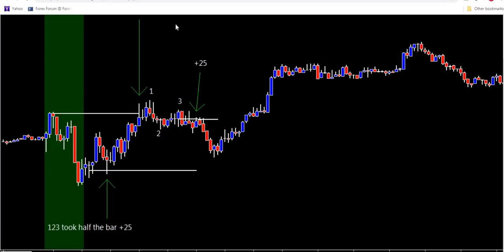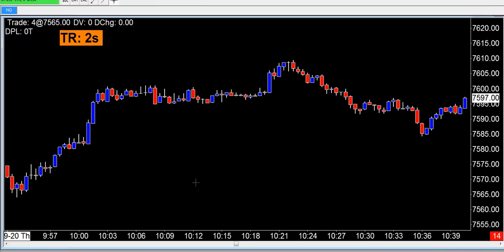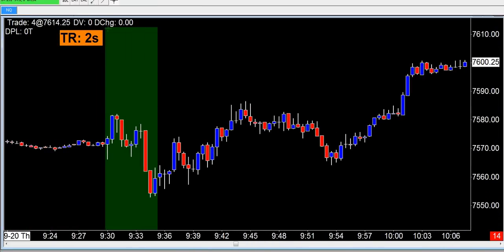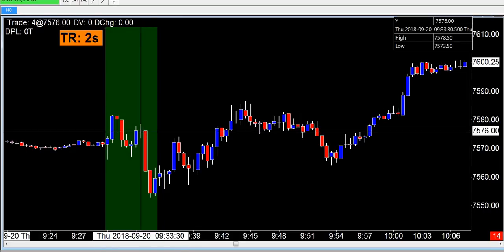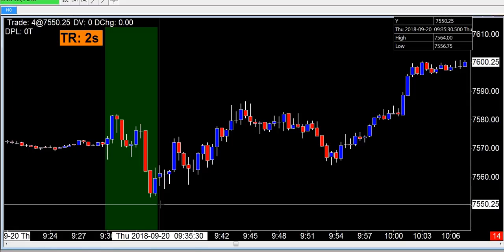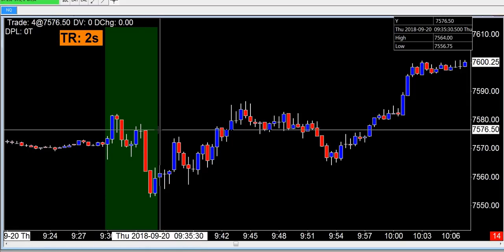So originally, if we look at the same day, and we go back, originally I'd be looking to put an order in right up here, because I got a 1, 2, 3 and a huge demand area right there. Supply area came right in here.